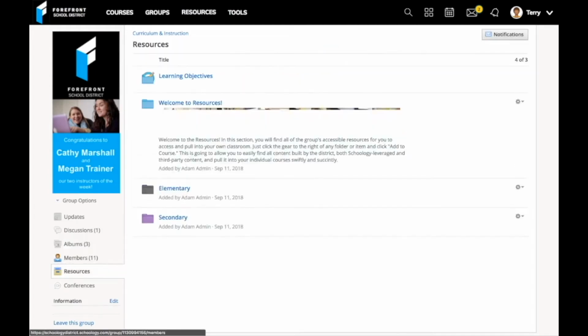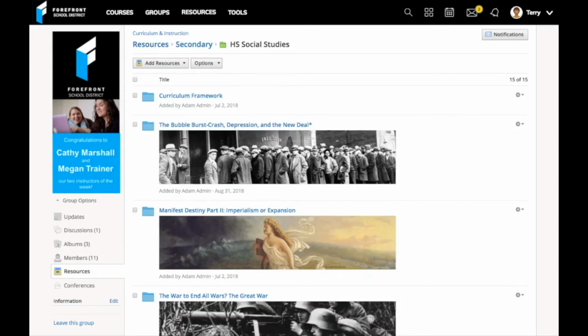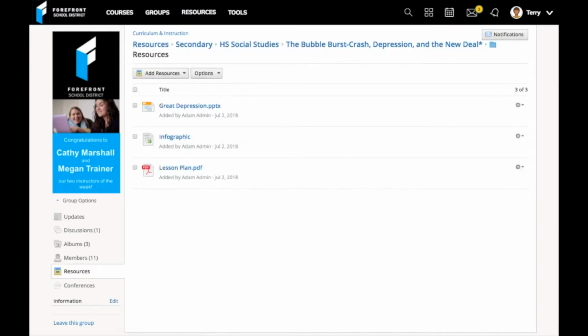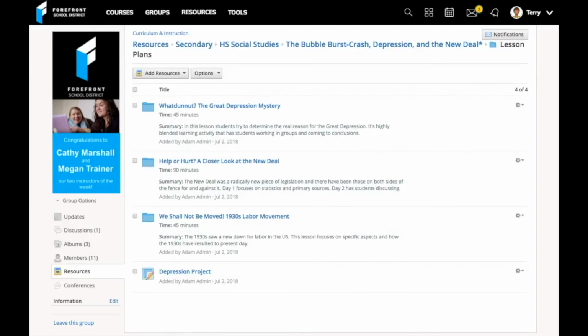And in the resources section of a group, we can begin to create and even share. The resources area is where our district has built out Schoology to operate as a learning object repository. In resources, I can access curriculum framework documents, but I can also access specific units as well. With those units, I can find individual resources to use in my own course. I can even copy over entire lessons. These lessons aren't just plans or guides, but actually student-facing content that I could use tomorrow in class with my students. So it's not just curriculum planning anymore, but course building.